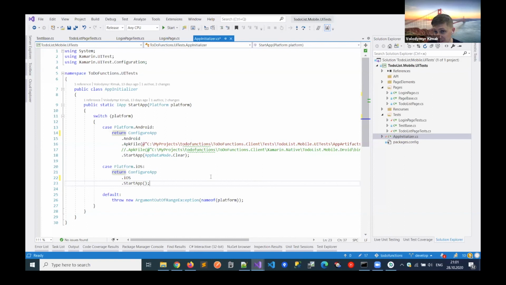But there are still some points where it can be done. Most of the time, it's possible to automate most of the things. At least, if it's not possible to do in Xamarin UI tests, there are some other frameworks, like Appium and the native ones for Android and iOS. But Xamarin is most of the time just a wrapper around them.